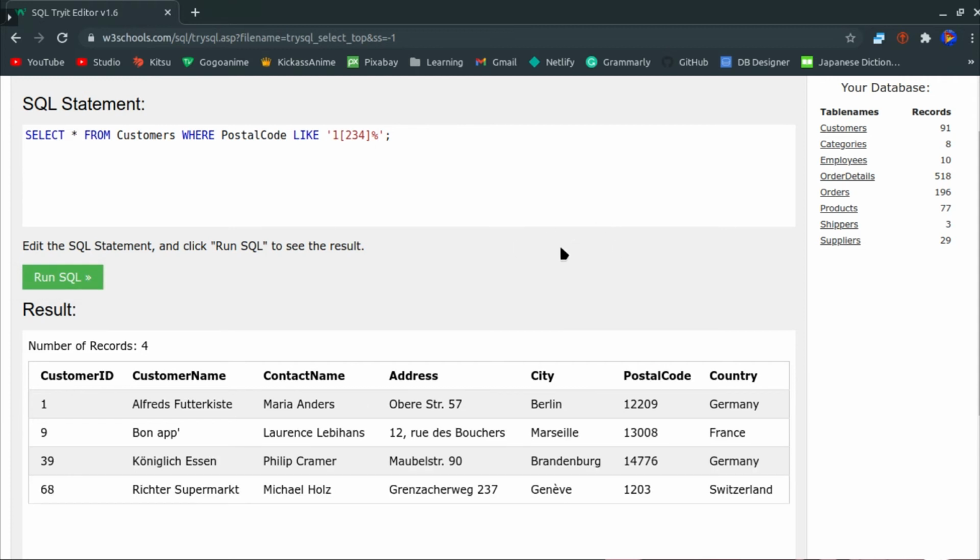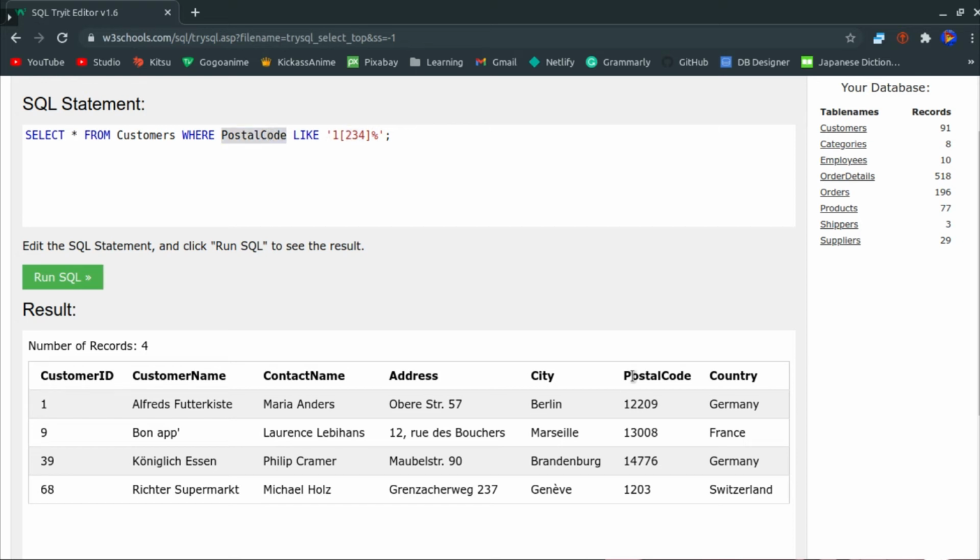What's happening here? Basically we're telling it to find a postal code that starts with 1, and following 1 there should be a 2, 3, or 4, which as you can see is 2, 3, or 4, and there's 2 again. And then anything can follow after that. So this gives more choices.